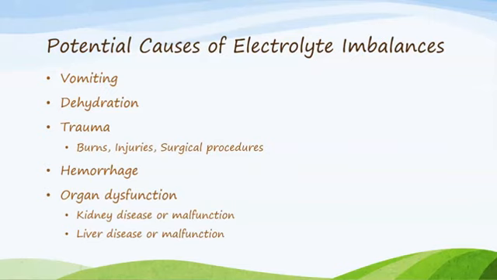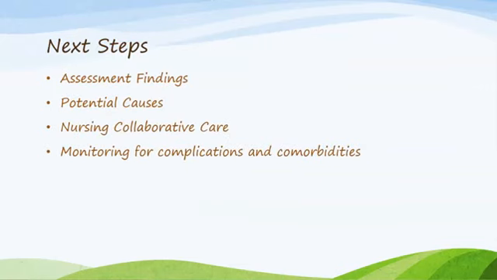And then whatever that electrolyte imbalance is, what do I need to do in my assessment to ensure that I identify it early? And what is the nursing care that I can give to prevent that imbalance from occurring or the complications from that imbalance that may occur? So those are really the big areas that we're going to dig into in class.